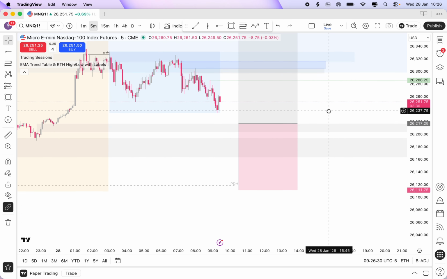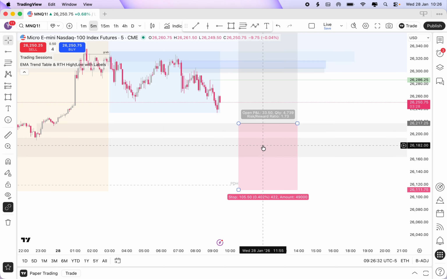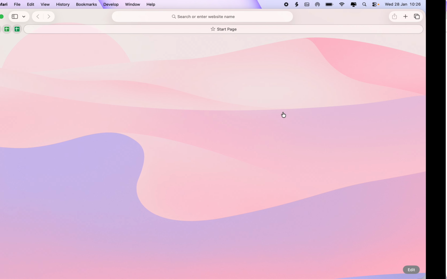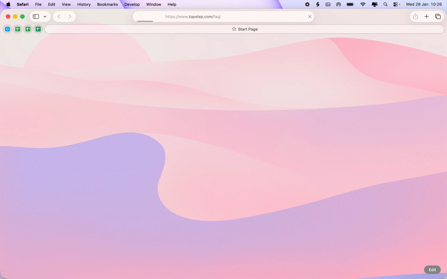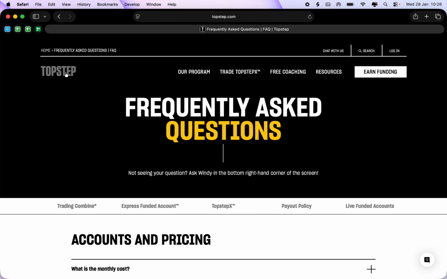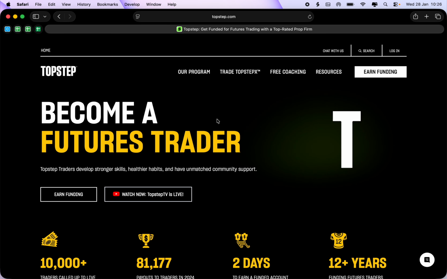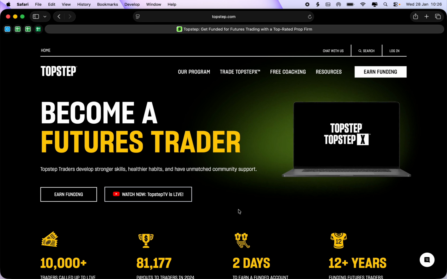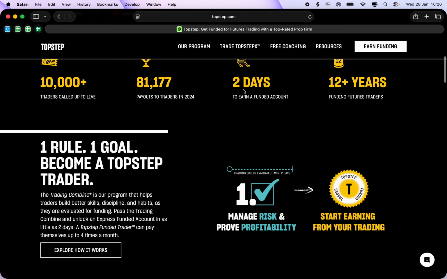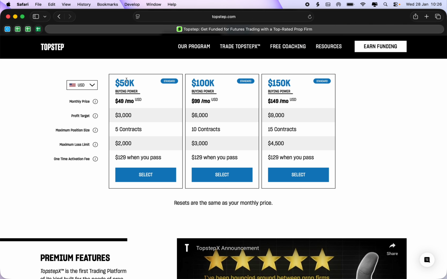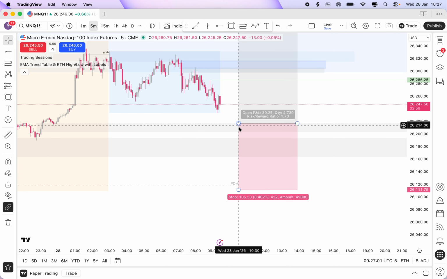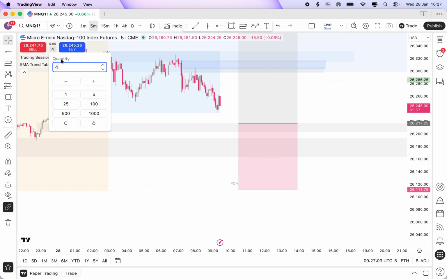Okay, so the quantity is 4.73. Our max contract, because we're gonna be trading at Top Step. I know I was looking at my funded features or Apex the other day, but Top Step is cheaper. I think this is what I'm gonna go for. So go for the 50K. So maximum position size 5 contracts. Okay, so yeah, we're in that. So I'll just put 5.